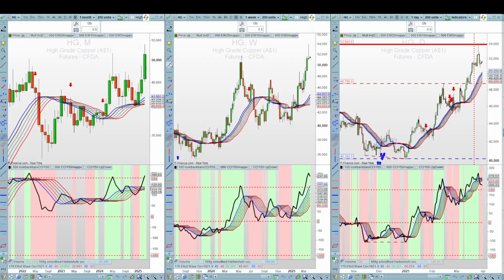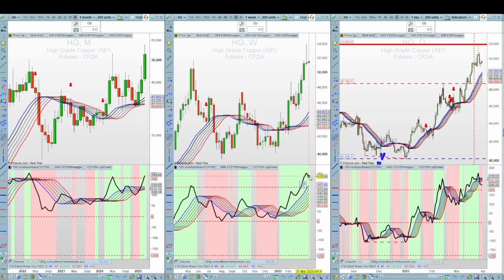So first we look at the long-term trends, just to get an idea of which way the overall trend is moving. On the monthly here, we've got the CCI and the price well above the moving averages, so that's a bullish trend. There's no divergence showing up there at the moment. On the weekly, that's also bullish, with the CCI breaking above and also the price, but notice at the start of this week so far, we've got a bit of a downturn on the CCI, so nothing to panic about, but still bullish.